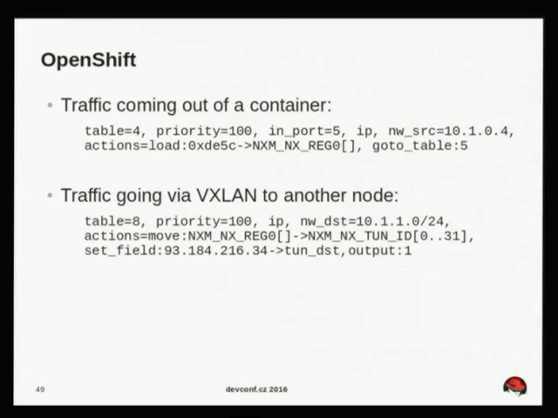The answer is no. Although I've been thinking about at least making it so internally, when we're referring to all the rules inside OpenShift, to have something that lets you substitute in variable names, and then it will just translate those to the raw numbers before passing it to OVS, OF control.